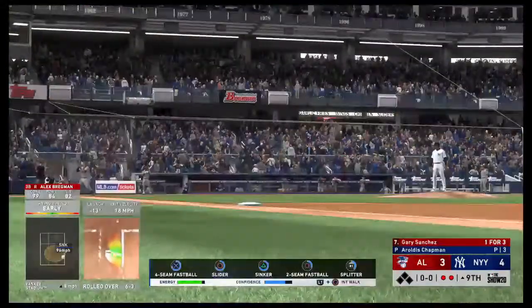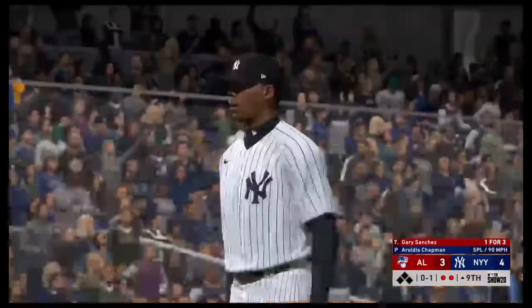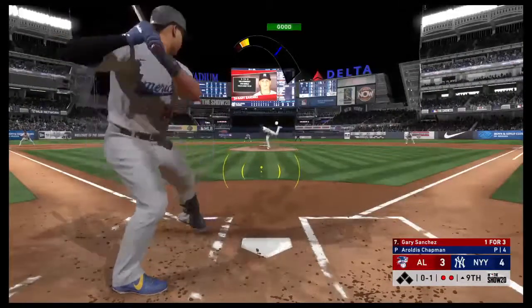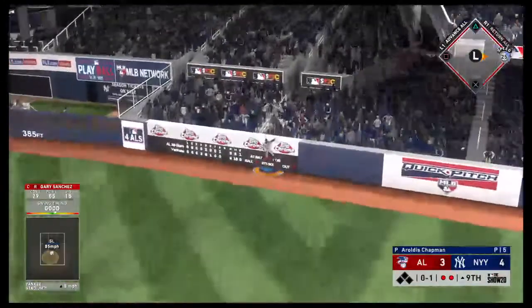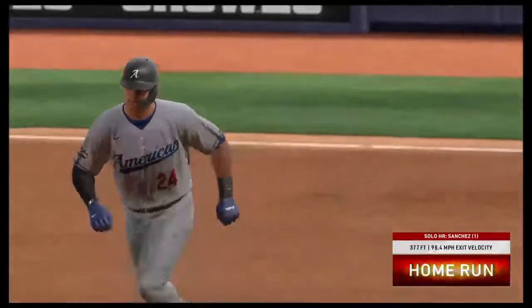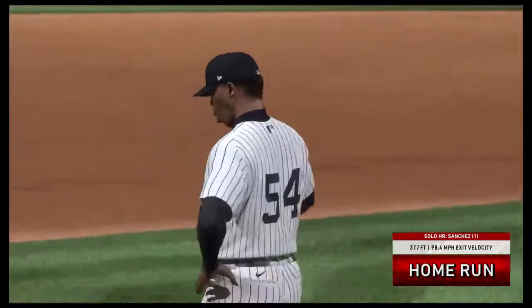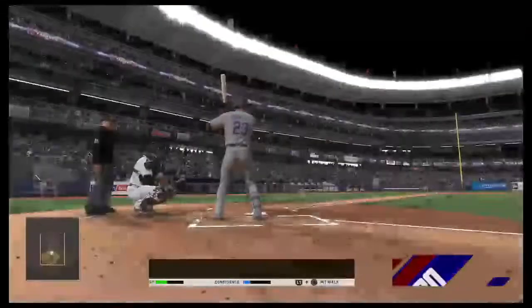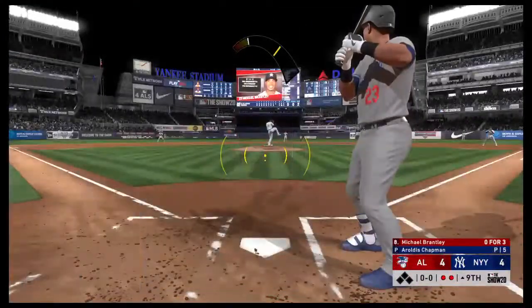Now batting, settling in now, Gary Sanchez. He's working on a 1 for 3 thus far. Oh, had him chopping at that one. It's 0-1. That's just a great pitch right there. Great execution. A swing and a drive sent out toward the gap. Judge looks up. That one is out of here. This game is tied. Solo shot to right center, and we are tied again. Big time at bat right there. Team trailing, and he ties it up with a bomb. Interested to see how this one finishes out.